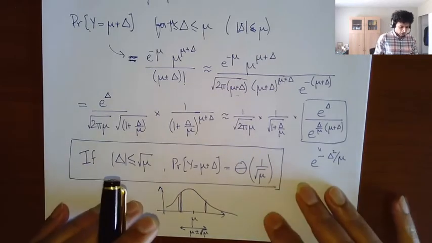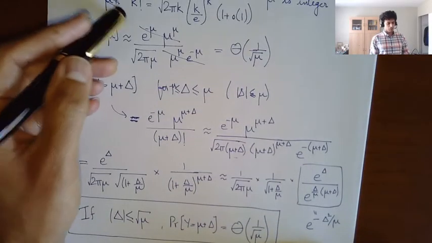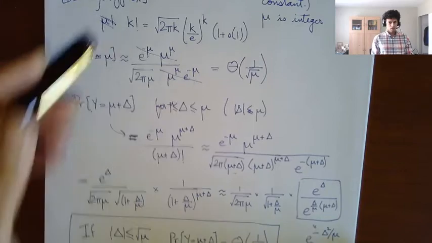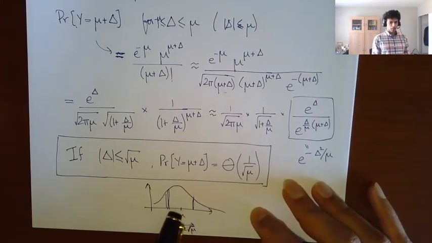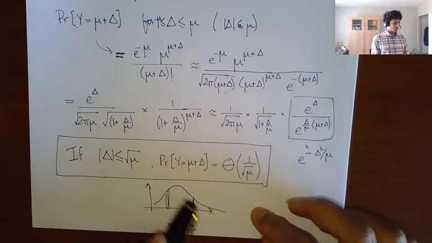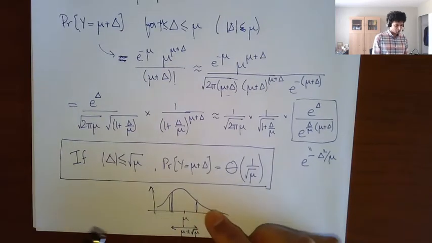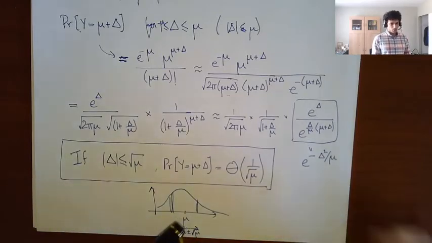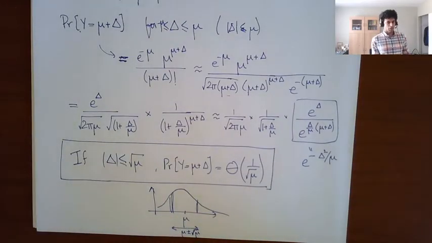We use the largest of mu for the Stirling. Exactly. So that is the only reason why we get this. Because if mu is actually close to 0, then you won't have this sort of symmetry around this region of square root of mu. The point is, of course, that you want square root of mu to be significantly smaller than mu, which will only happen when mu is a sufficiently large constant.